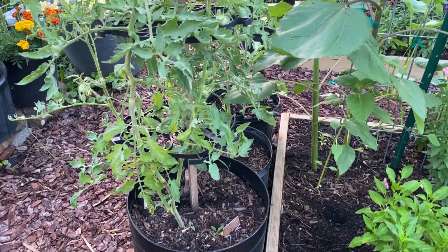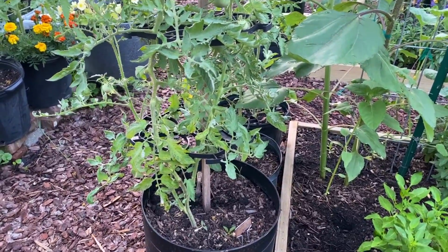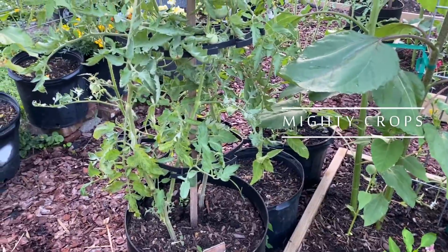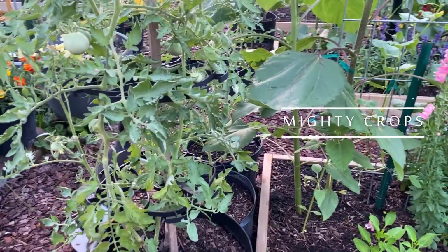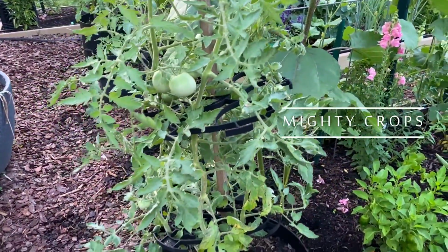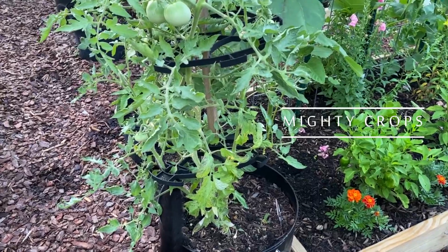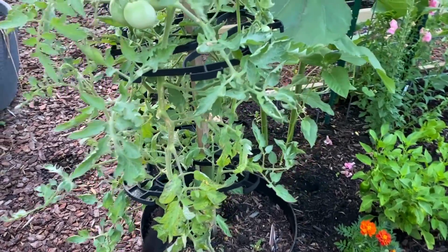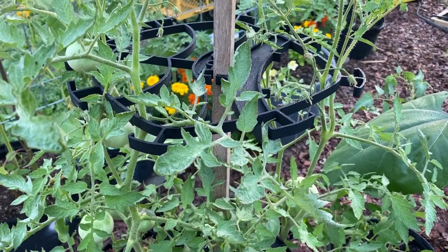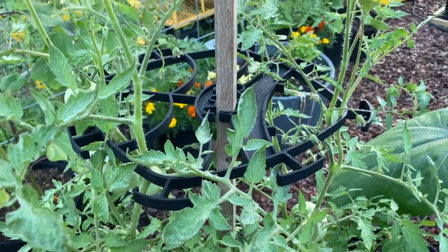And I also have tomato plants in containers, and a couple of those are being guided by this thing called Mighty Crabs that you put in your container, or in this case, two tomato plants that I have here. And the branches you just push through or hook through the sides of this thing, and they stay nicely and strong.